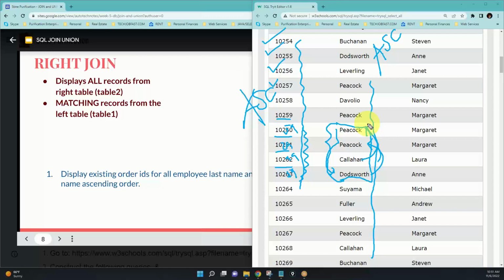Yeah, it makes sense. It makes sense. And if we would like not to repeat the name, but the number of orders, like the distinct and name, then can we make that command to not repeat the name repeatedly, but only one name and the number of orders? Correct. You can do that too.